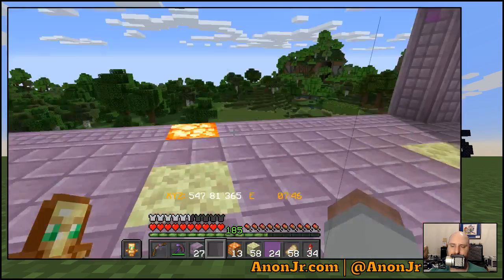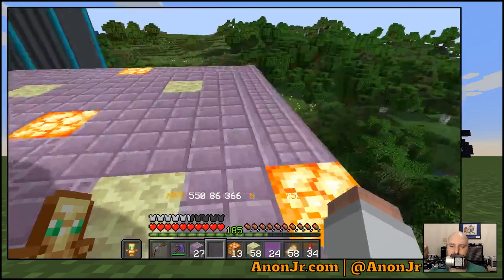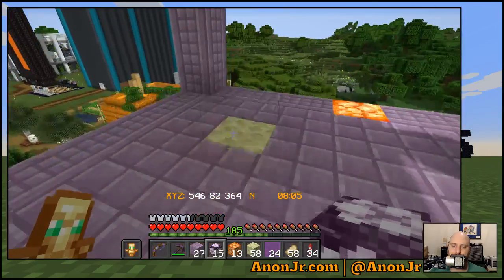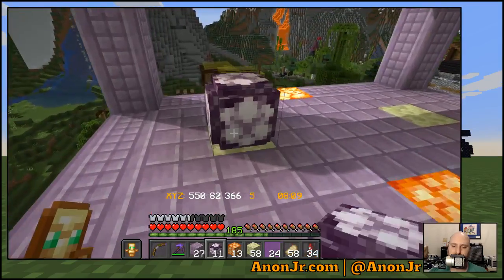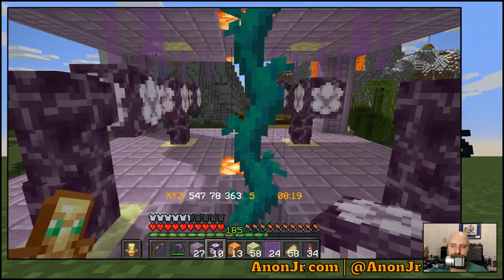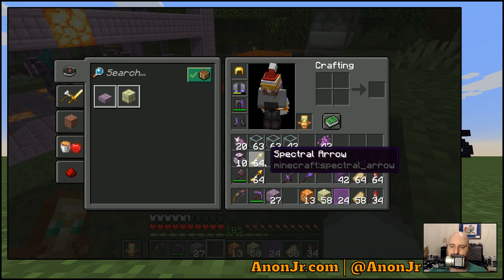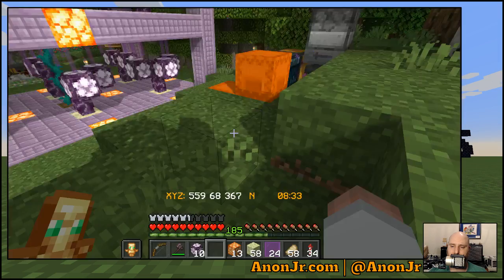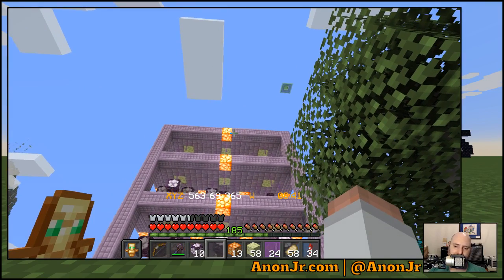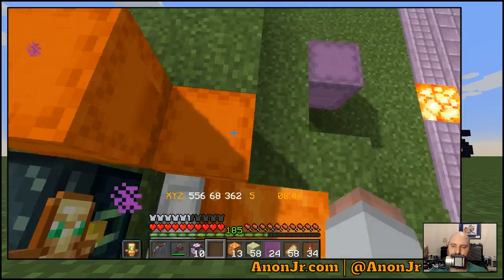And I need more pillars. I need more purple. I need to figure out what I'm doing for the actual coarse fruit farm itself. All right. Two, three, four, five, six. And then a roof. Yeah, and then a roof. Let's do this instead.